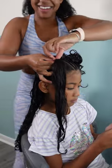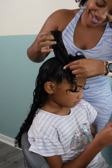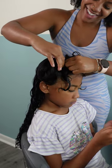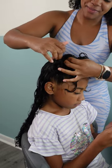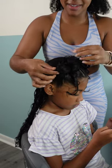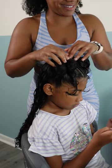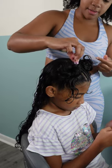To create the perfect messy bun, what I like to do is pull the hair halfway through, and the curly piece at the end, I'm going to leave out dangling. Then I fold that hair in half and bring the rubber band back around and hold it there. Don't pull it all the way through. Fluff it up, play around with it. It's supposed to be messy and effortless. So if it doesn't look perfect, that's great.